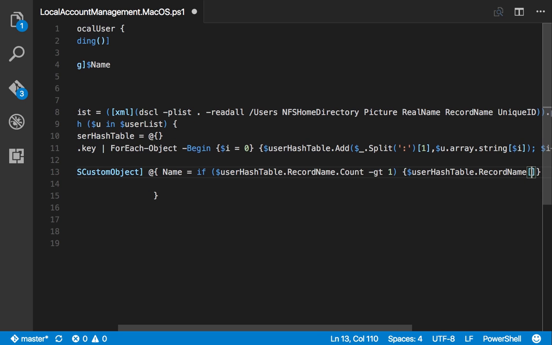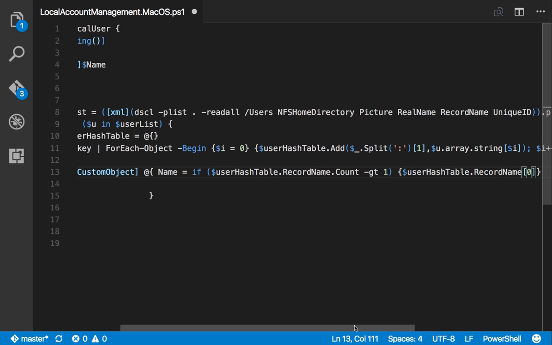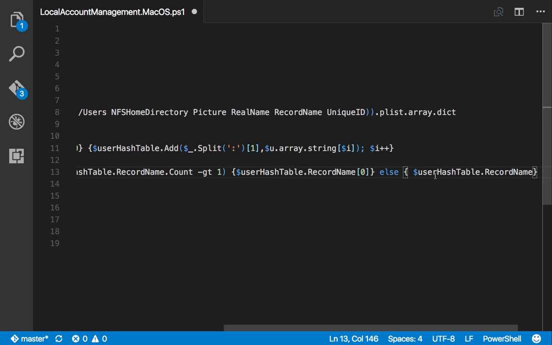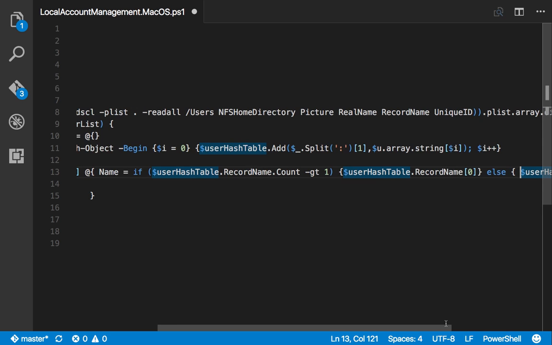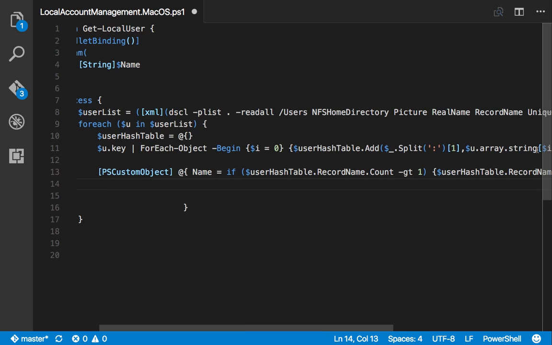So we use the index of 0 to pull the first. And if there's only one record, if I did this right here, this would actually just pull the first character. So I need to add some logic here, say else, and we'll just return the actual record name if there is only one value. And that should fix that little bit of problem. And everything from here is much easier. So we got the hard part done.